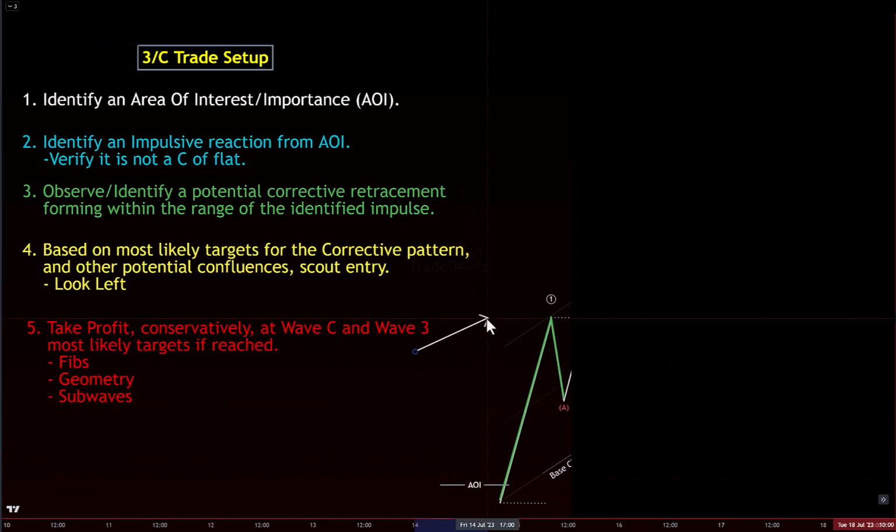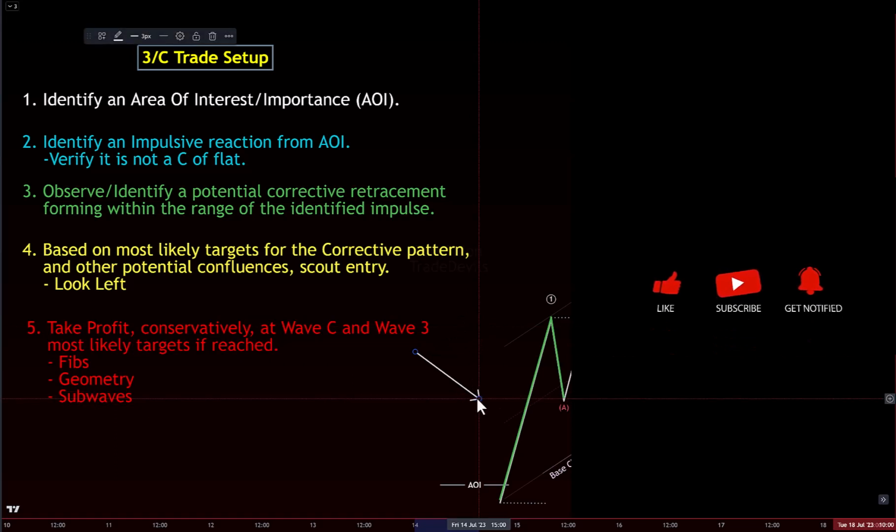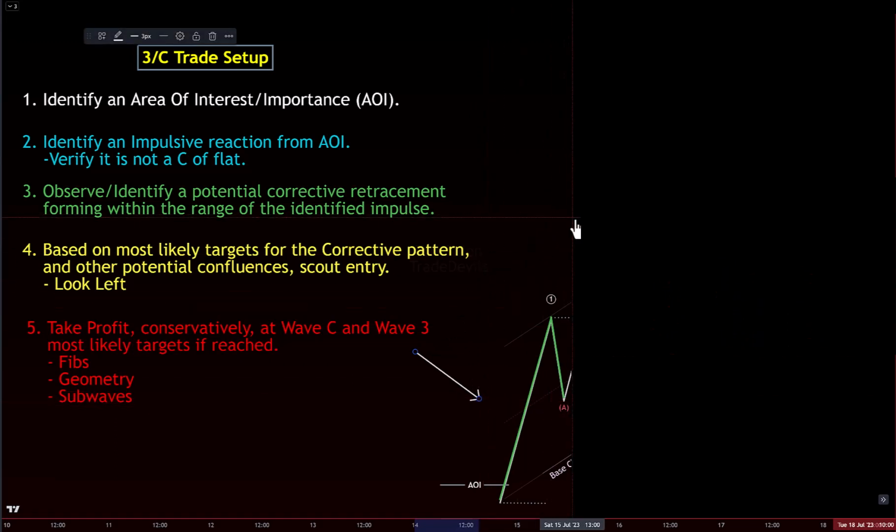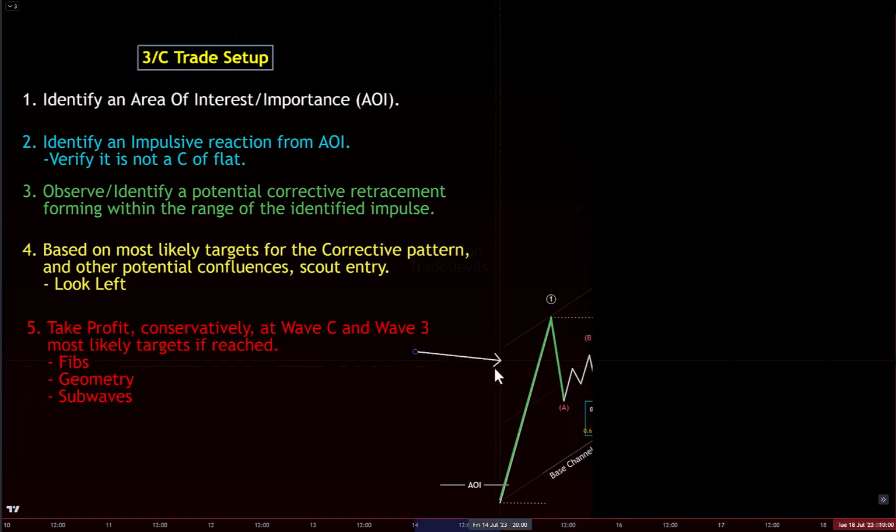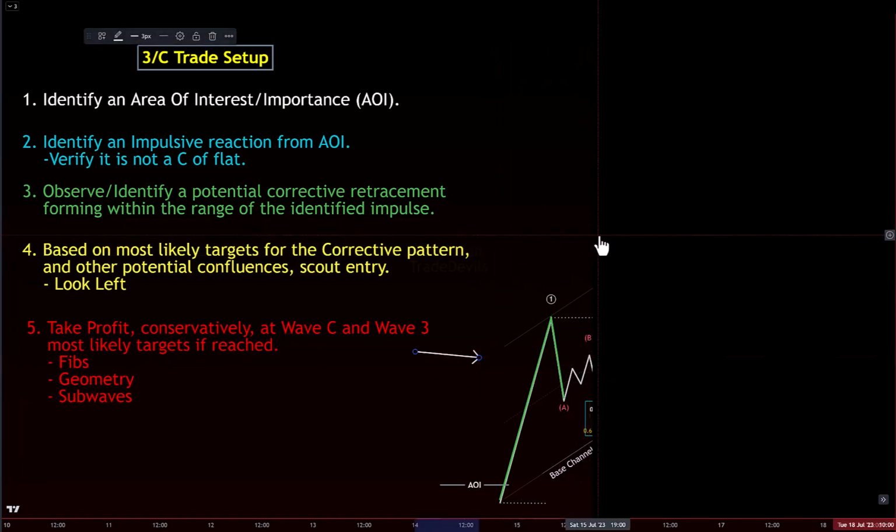So far I have a swift impulsive move down, so that can mean 2 things. Either this is A or this is a 1 moving down. So now I'm just going to watch, observe, and try to identify exactly what's going on. All right. So this move up is corrective at the moment. So I'm just going to keep watching. Not sure exactly what I have.